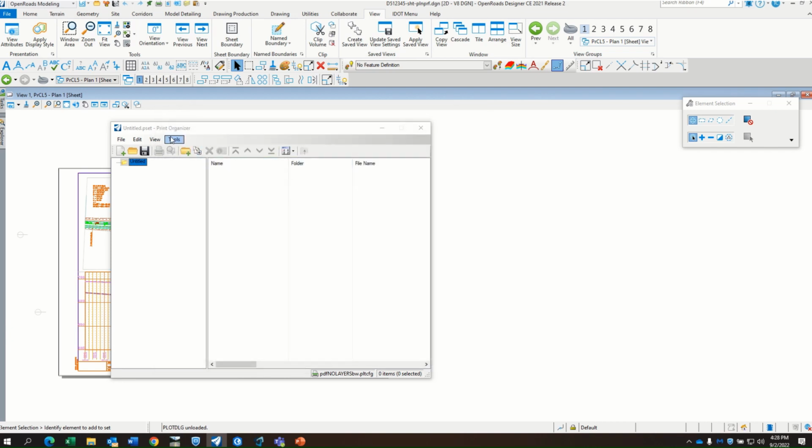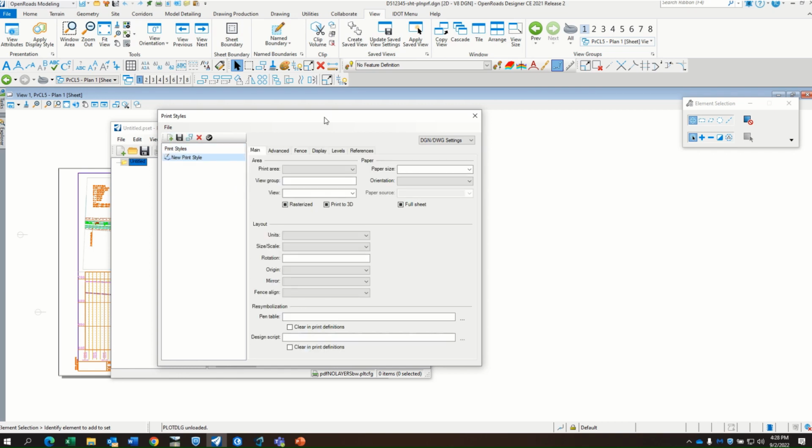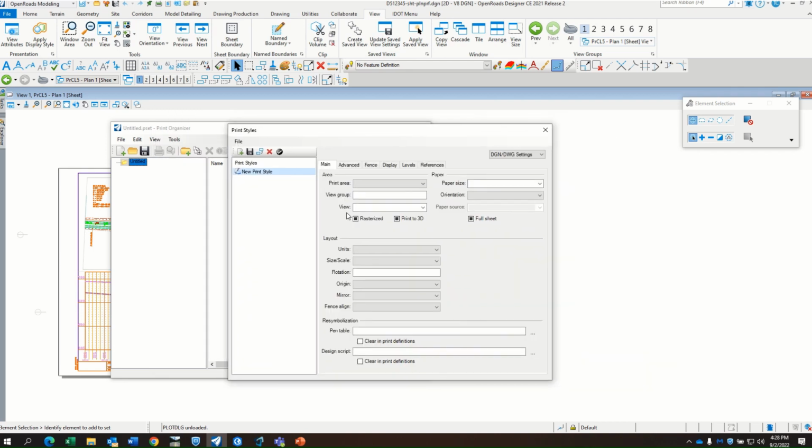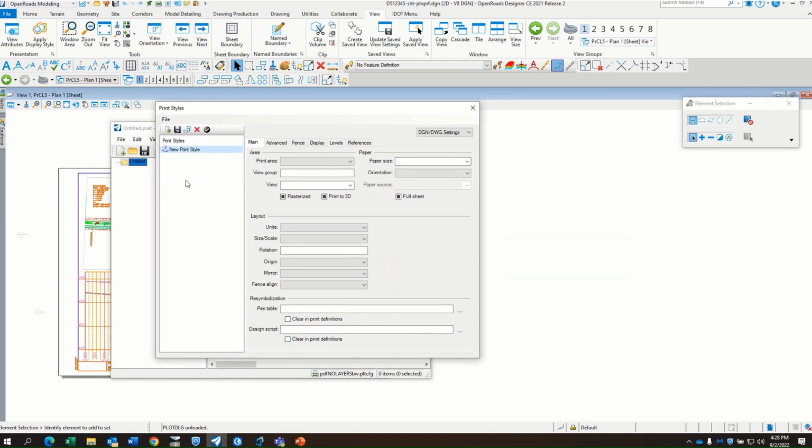So the way that you define the print styles would be to go to Tools, Define, and let's see. Oh, there we go. Wondered what was up there. Looked a little blank. So yeah, I just clicked that new button for a new print style, and then I got the view I expected here. By default it names it new print style. You might want to name it something that you have set up, maybe you have rasters turned on in one, not rasters in the other. So, you just name it logically for whatever it is that you're doing.